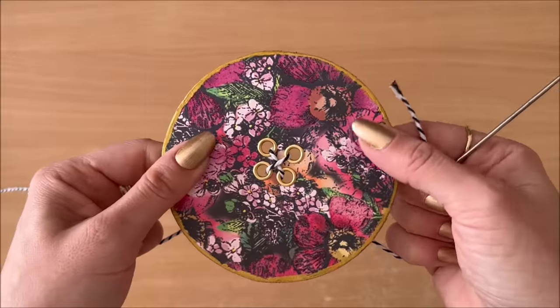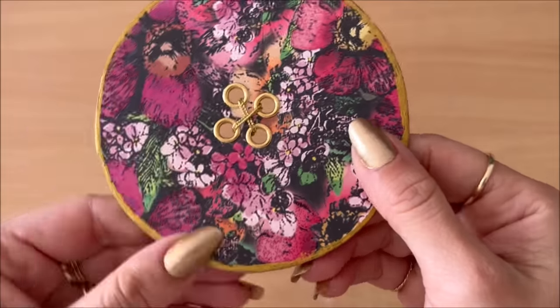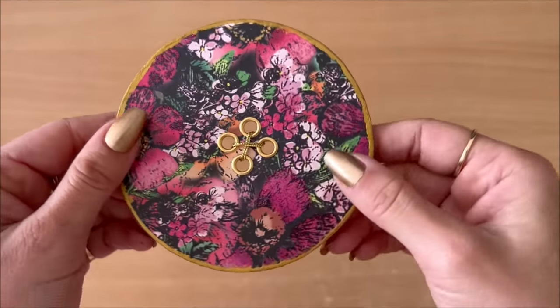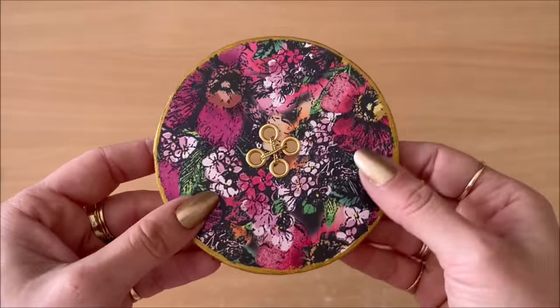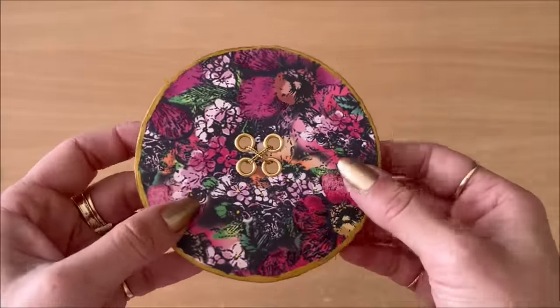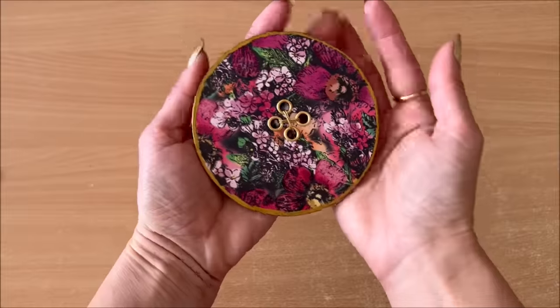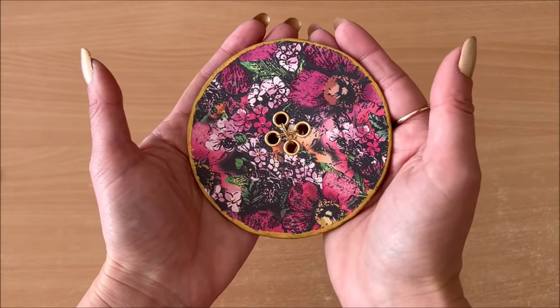I don't like this twine. Do we like the black? Not really. And I'm going with gold. I don't know, do you think that it takes away from the asymmetrical or not even holes? I think it does, but in all honesty, I really don't think that it matters that much. I think this button looks scrumptious. I absolutely love how this turned out.